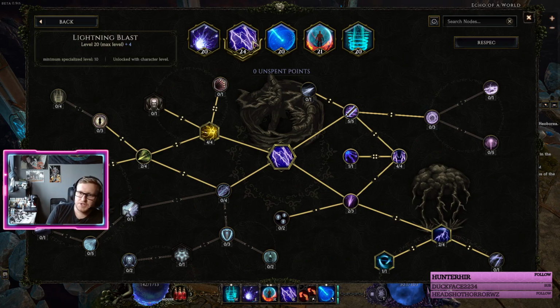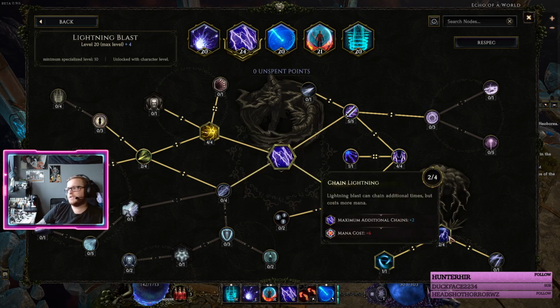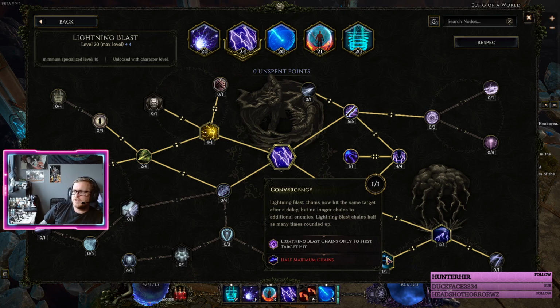So we have the +3 from our helmet, and we have the +1 to elemental spells from Heart of Ukeros. First things first, we're going to go down this tree here, base crit chance and damage to unlock this. Maximum additional chains is going to cost a little more mana, but we're not too worried about that because we have -3 mana cost from our wand. And then this is a big one here. The lightning is now going to hit the same target after delay, doesn't chain to additional enemies. So this is really now only for single target. Before, if you don't have this talent, you'll chain to other enemies, but you can't hit the same enemy twice unless you have this point. So it does give us half maximum chains, but we're getting a ton of extra chains from other places to offset the down part of this talent point.